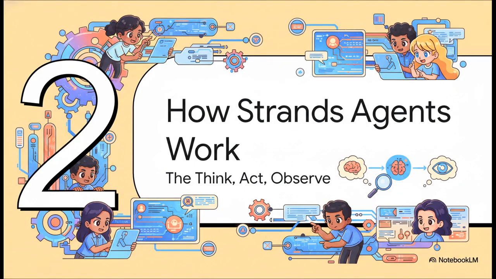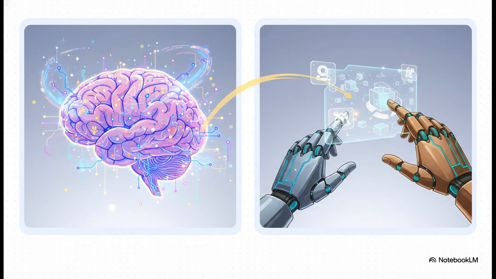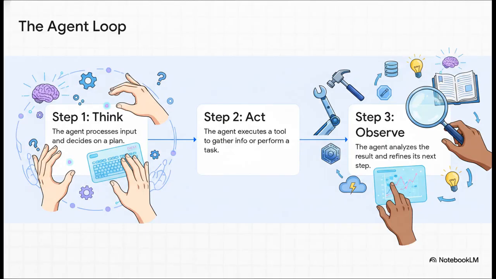All right, so how does it all actually work? Let's pop the hood and take a look at the engine inside these agents, the simple cycle they use to figure things out. And here are those two DNA strands we were just talking about. On one side, you have the model. This is the AI, the large language model that acts as the brain. It's the part that does all the thinking and reasoning. And on the other side, you have the tools. Think of these as the hands. These are the functions or APIs that let the agent actually reach out and interact with the world to get things done. So how does the brain use the hands?